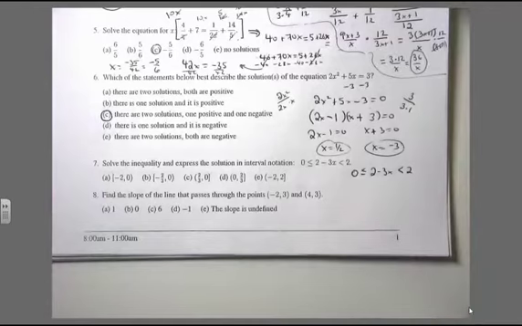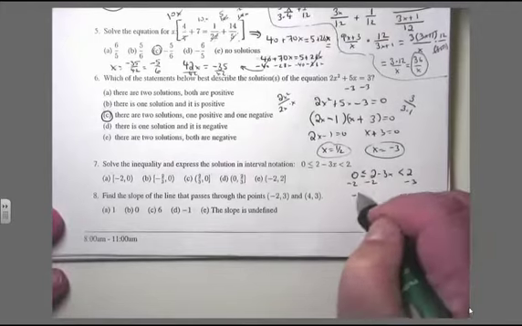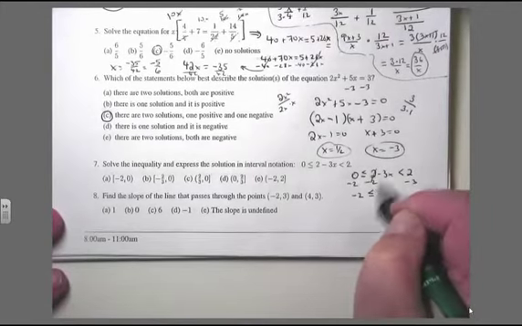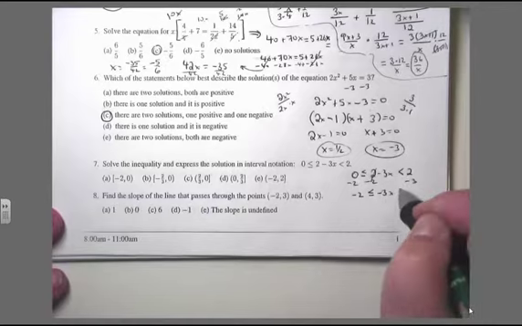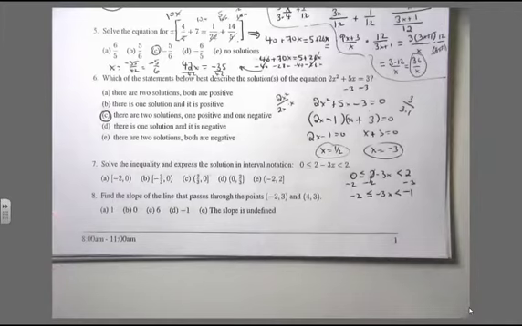When you have a double-sided inequality, you want to solve for x, but where? In the middle. So how am I going to solve for x in the middle? What's my first move on this thing? Subtract 2. What I do to one side, I do to the other. This has three sides, so what I do to one side, I do to all sides. I'm going to subtract 2 from all sides. 0 minus 2 is negative 2. This cancels. So negative 2 is less than or equal to negative 3x, which is less than 2 minus 3, which is negative 1. Now what's my next move to get the x in the middle?